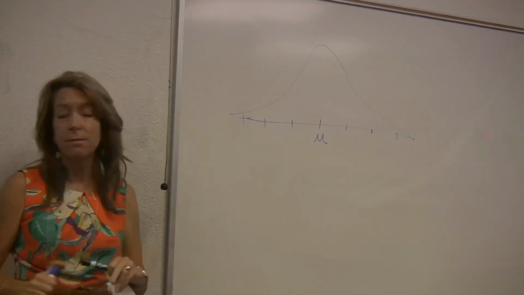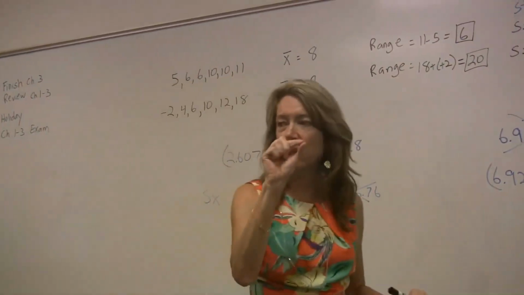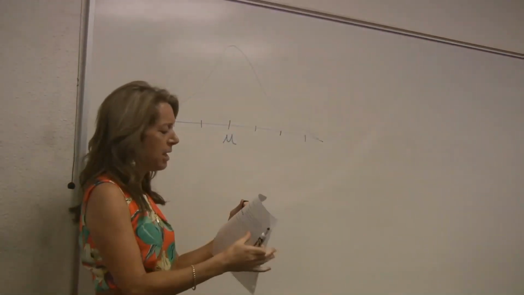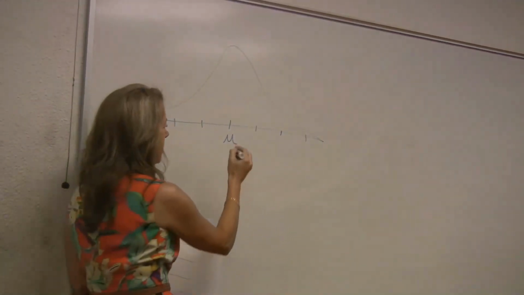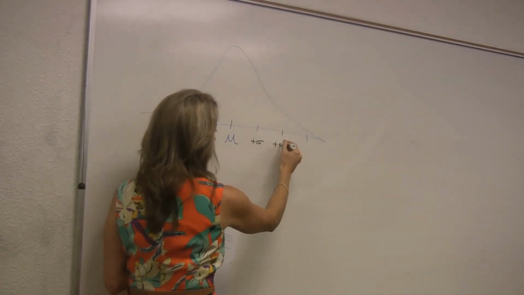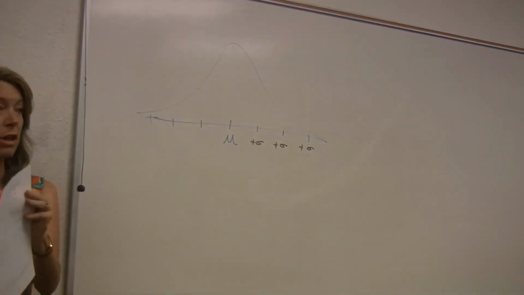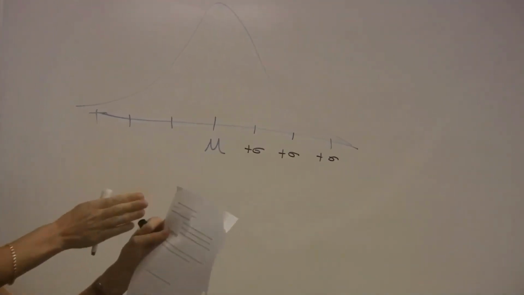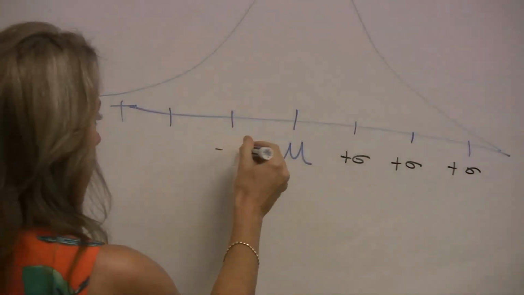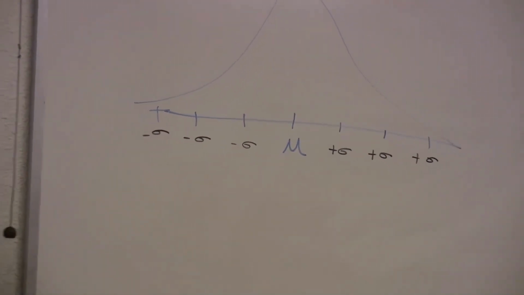It's so tiny. It'd be like if I asked you to paint underneath there. At some point you wouldn't need any more paint because it's so skinny that you can't fit your paintbrush in there. And these little sigmas here should actually have little plus signs in them because we're going to add sigma to get to the next one, and add sigma to get to the next one, and keep counting by standard deviations. So start in the middle with your mean, add the standard deviation, add the standard deviation, add the standard deviation. And if I'm going to the left, I'm subtracting the standard deviation away from the mean. I'm going to add and subtract there.